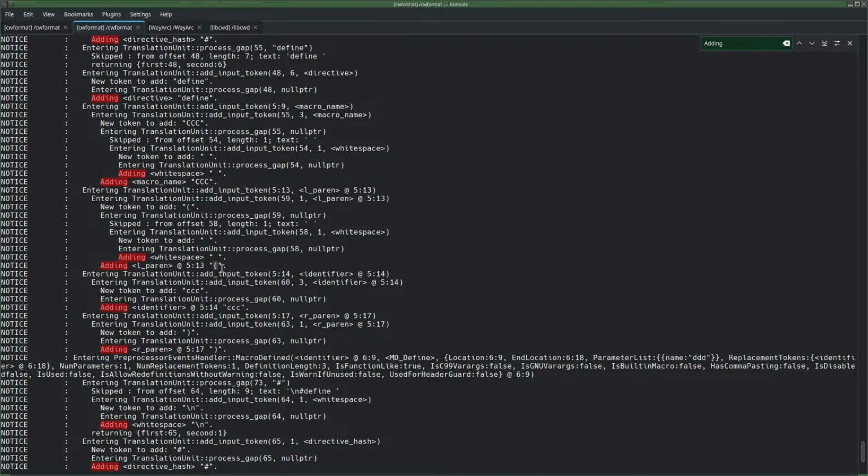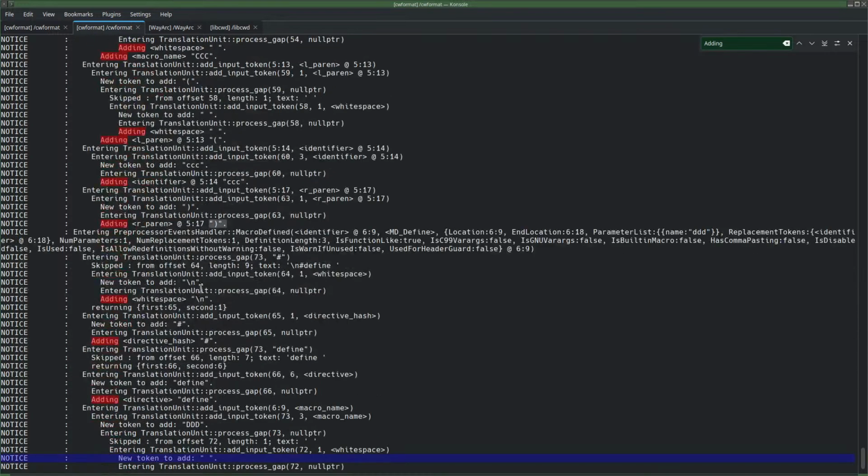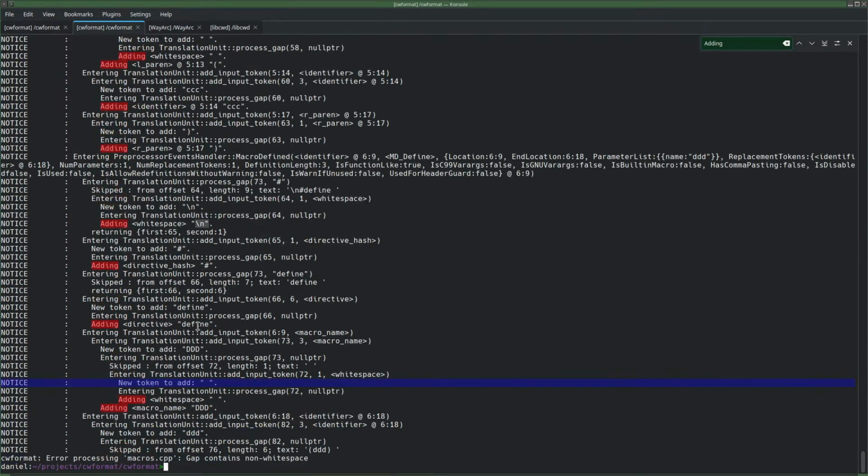It's just a part of the definition. So parenthesis open, CCC, parenthesis close, new line, hash, define, white space, DDD. And that's where we stop.